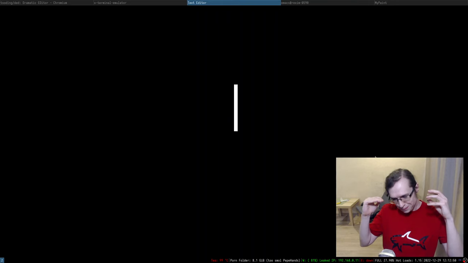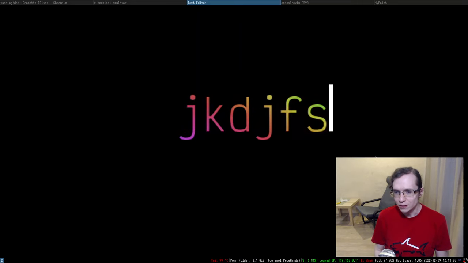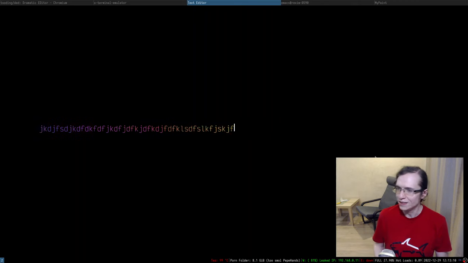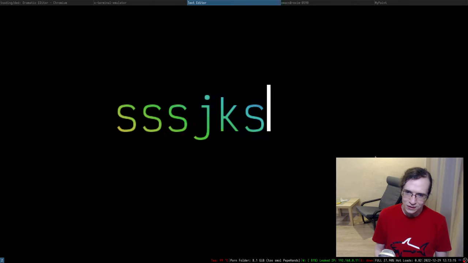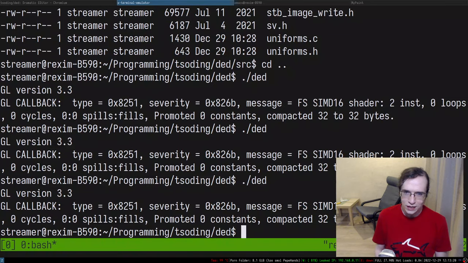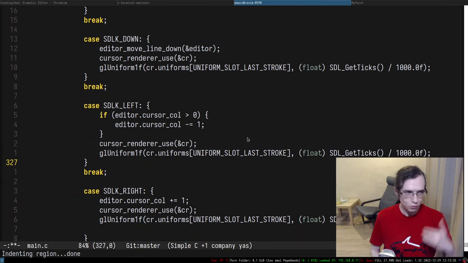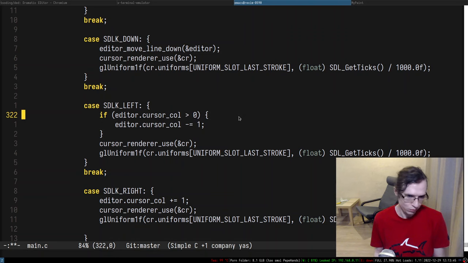Yeah, okay. So we're passing to the shader the timestamp when the last stroke has been made. I do remember that. You know why we do that? It's because when you start typing, the cursor should not blink. It only starts to blink after you stop doing this kind of thing. So that's why we're passing this information there. Which is rather funny. And I'm not sure why I put it behind the condition in here. Why is it behind the condition? What's so wrong with just doing it always? You're blocked, but you stop blinking anyway. I didn't see anything wrong with that. So at least here we don't do that. So left and right, it makes sense to me.